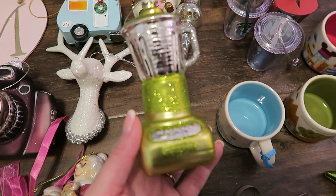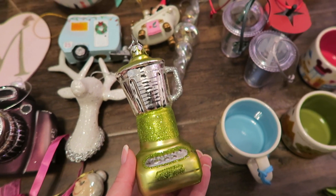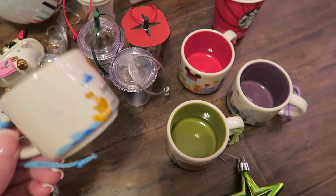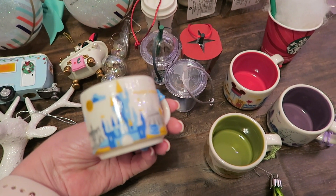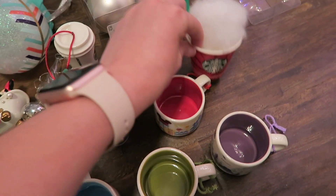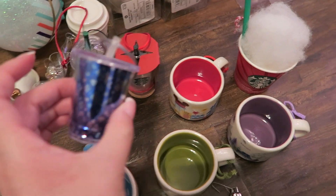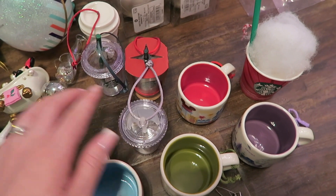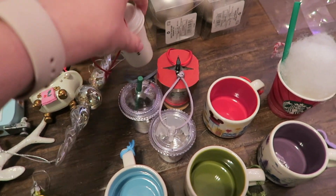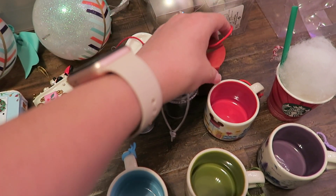This first one is new — last year for Christmas, my parents gave me a green margarita maker, so this ornament goes along with that, and I think it is so adorable. I have learned that I really love Starbucks ornaments. I have a ton of them — I have the entire set of the Starbucks You Are Here mugs from the Disney parks: Magic Kingdom, Hollywood Studios, Animal Kingdom, and Epcot. This one is one that my mom made a while back. I have the Disneyland one — I think it was for their 60th or 50th anniversary, I'm not sure. I have this glass one that has the Disney parks on the back, and then this one is new this year — it's the plastic tumbler with the Disney parks on the back. Love that, I think that is so cute.